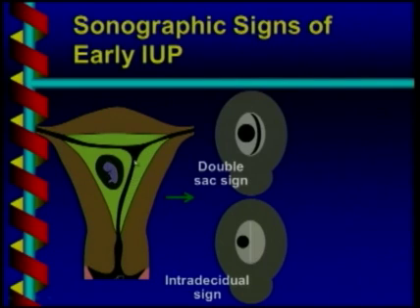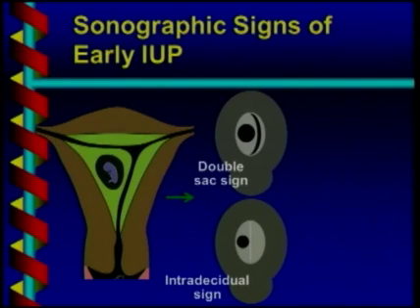There's at least a couple of layers of decidua separated by the flattened potential space of the uterine cavity. That appearance leads, on ultrasound, in some cases, to a double sac sign. This is the gestational sac, and there's a rim of decidua and another rim of decidua. These two rims give you the double sac sign. Or sometimes, if the cavity is completely flattened and straight, you will see a gestational sac sitting adjacent to a thin white line, which is the intradecidual sign. So those are two sonographic signs of early pregnancy.